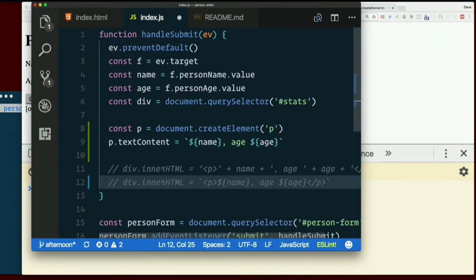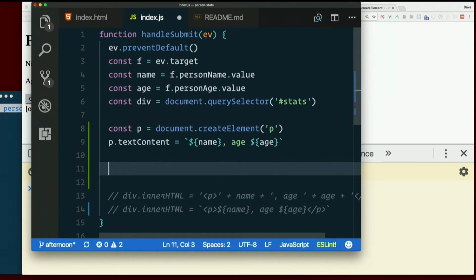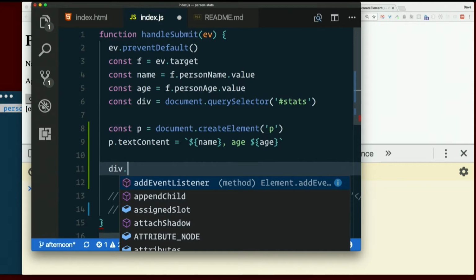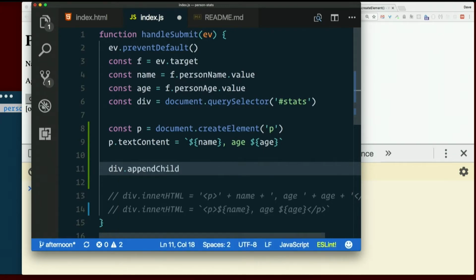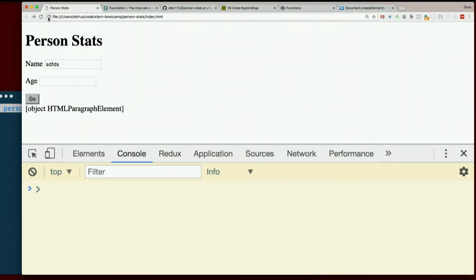Instead, we still have the div, right? So HTML elements have, ooh, it's right there, appendChild. Append meaning add to the end of something, right? So if you have the parent element and you want to append something to the end of it, appendChild is a function, and you just pass the child as an argument, in this case the paragraph. Blah, blah, blah, hoopity-doo. Still works.